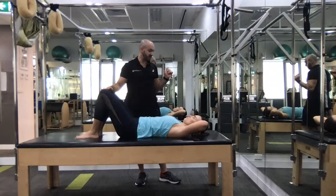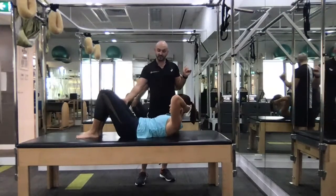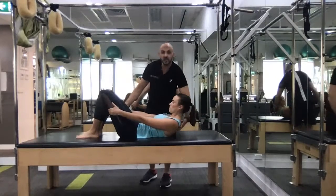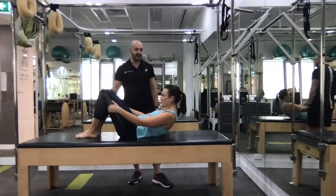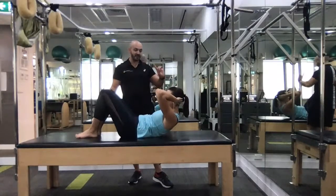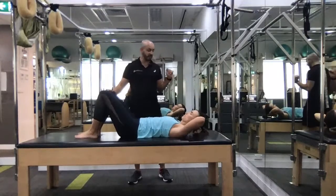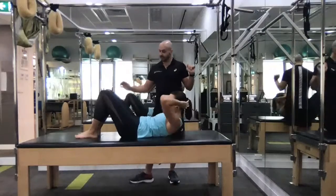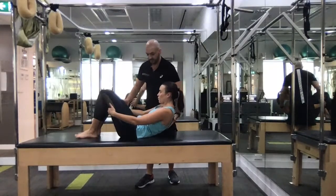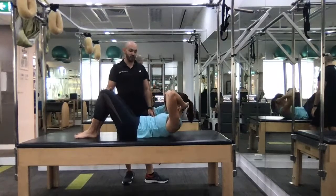And as we exhale, we're going to curl up into our chest lift. Inhale, reach and take hold of the back of our thighs. Peel ourselves up just a little higher. Take the hands back behind the head, staying lifted, and then roll back down through our spine. Lovely. We'll do 3 more of these. Exhale, peeling up into our chest lift. Reach the arms long. Take hold of the back of the legs. Peel up a little higher. Good. Hands come behind the head, and then roll back down.